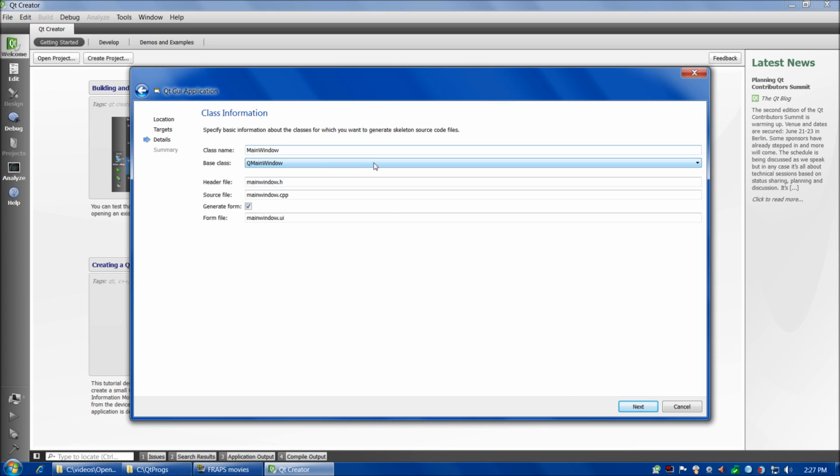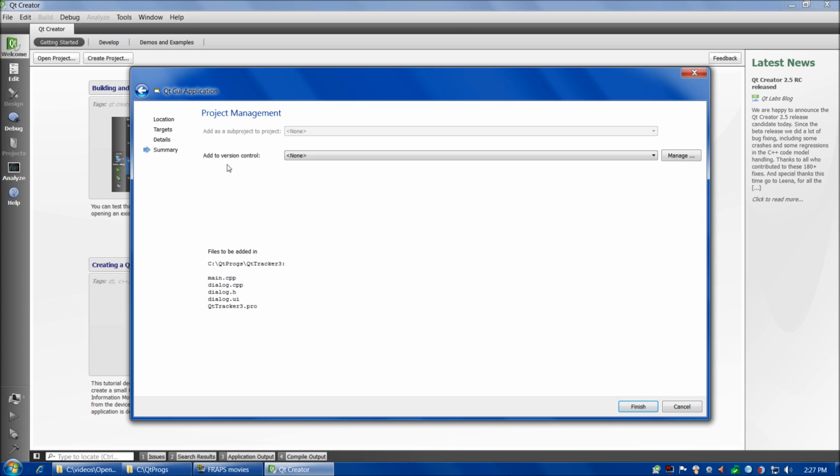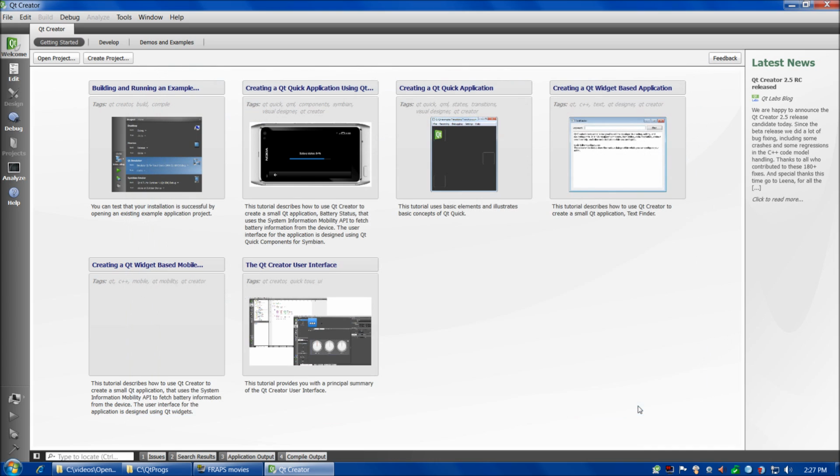We're really just going to show two images on our form, and then we're going to have a text box and then a button. So in that case, it's better to go with the dialog control as our base class here. That'll make it a little bit more simple. And make sure generate form is checked, all the other defaults are good, and we don't need any version control or project management. Go ahead and choose Finish.